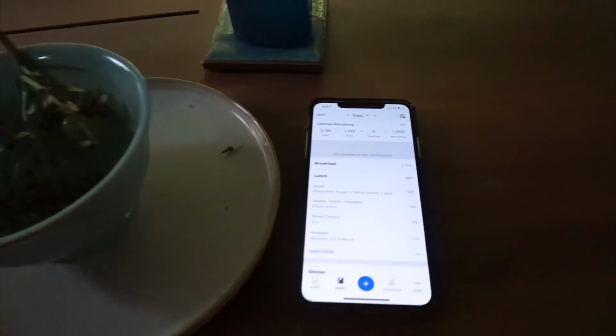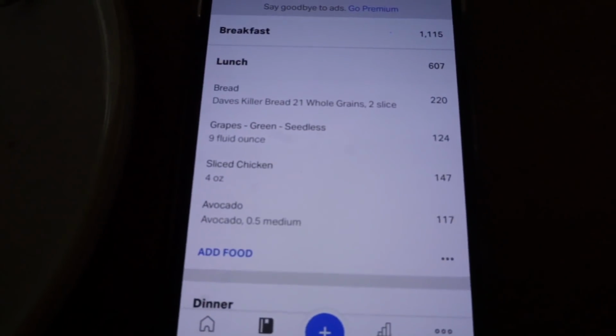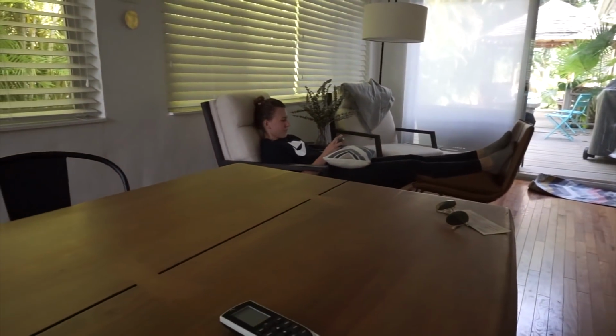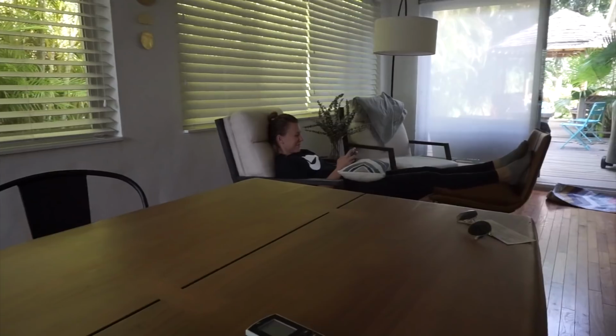Crushed that lunch and put it into my fitness pal. Had 82 grams of carbs, 15 grams of fat, and 41 grams of protein. Joanne, meanwhile, is over there learning how to play the piano.